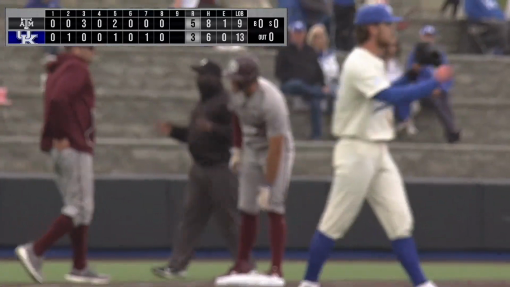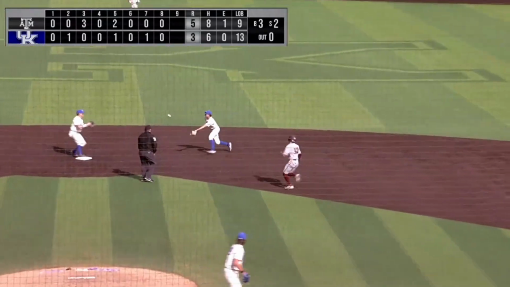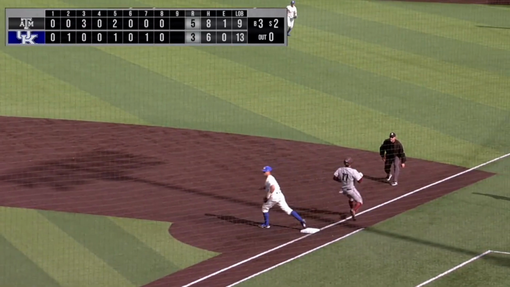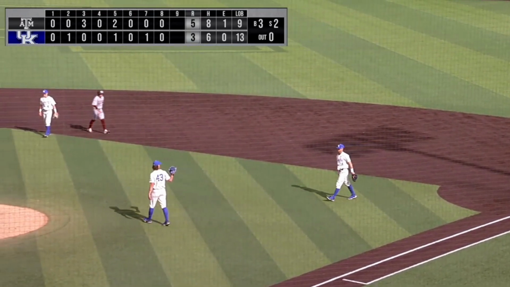You've got to go quicker than that to try to get an out. 3-2, and it's bounced towards second. Felker shovels to Petre on the first high, and they got him anyway. Gillum hauls it in. A run scores.